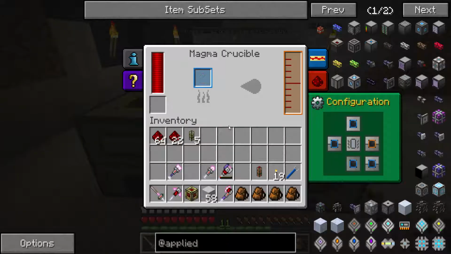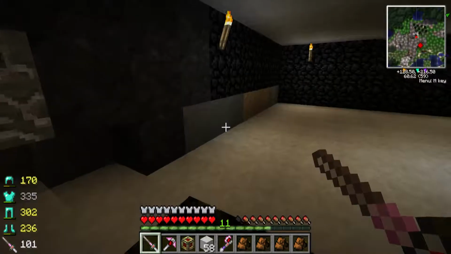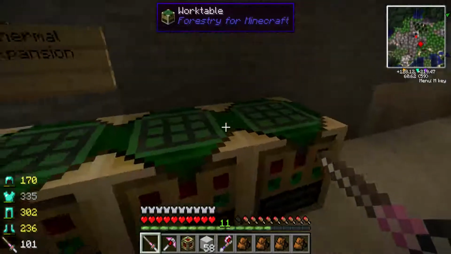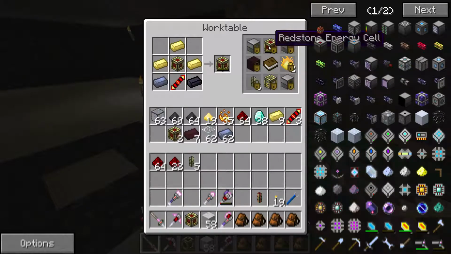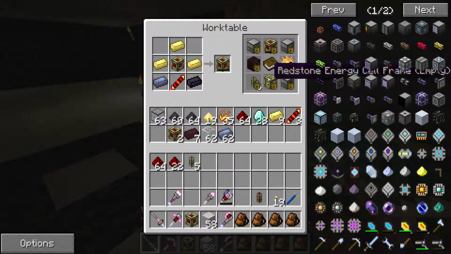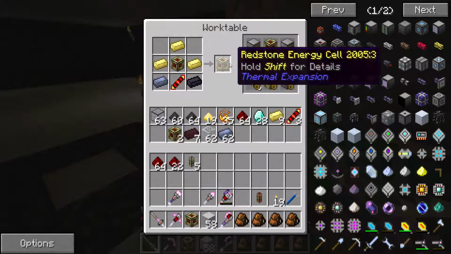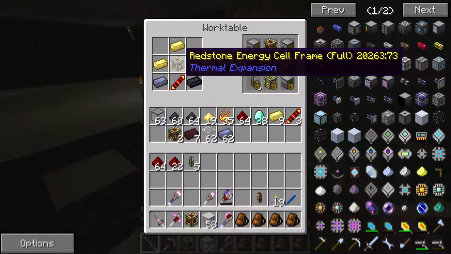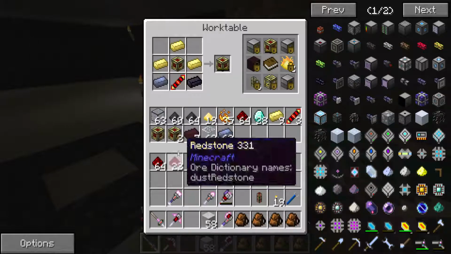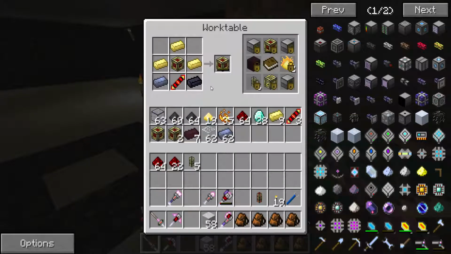And why were we doing that? Right, let's go back upstairs. Okay, so we were on the first one. So that gets us the redstone energy cell frame full, filled up. Which now, if we look at the redstone energy cell, which is what we want, you can see we need a full redstone energy frame, which now I've got 3, so I can create 3 of them.